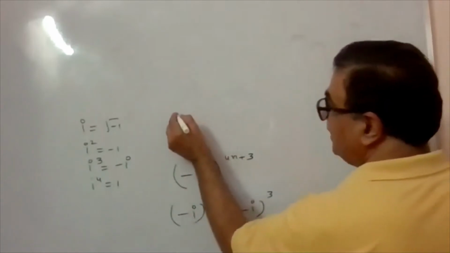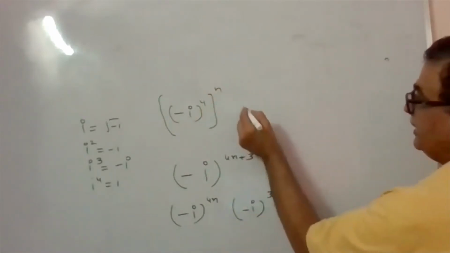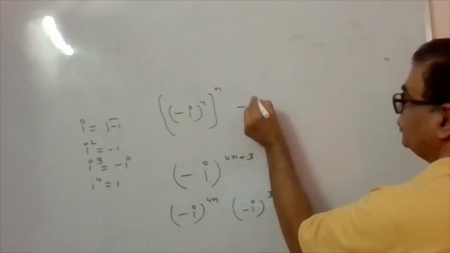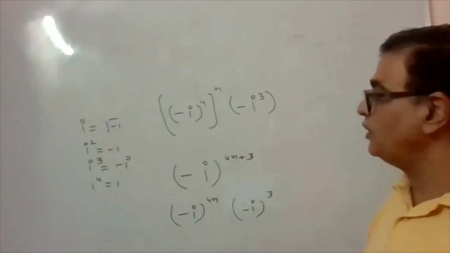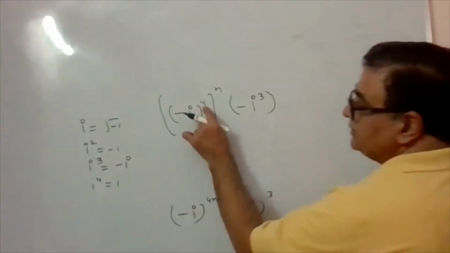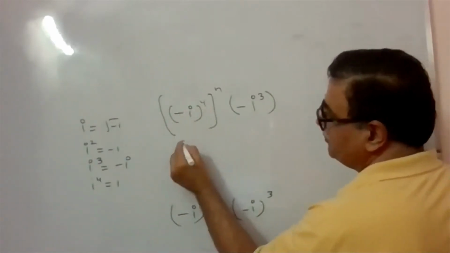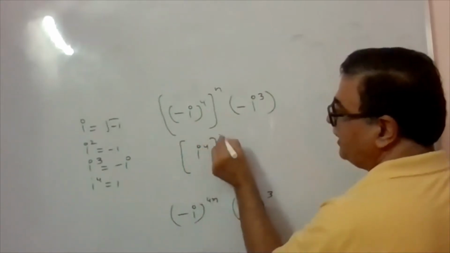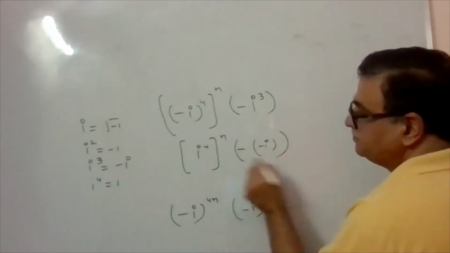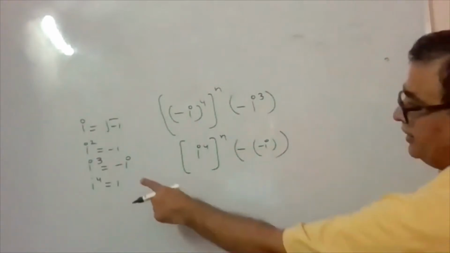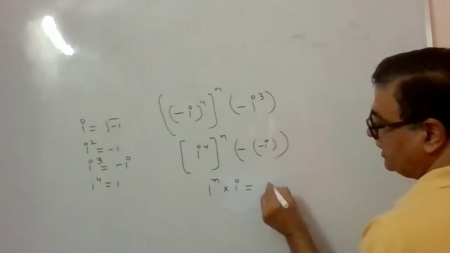Then we write this as minus iota whole power 4, whole power n. And here it will come out to be minus iota whole cube. So left is iota cube with a minus sign. Minus and power 3 is there, so minus goes out. Now this is power 4 and this is minus here, so it will be plus only because an even power is there. So left is iota power 4 power n. And iota cube is what? Minus is here and this is minus iota. Iota 4 is clearly 1 here, so 1 power n, and this is minus and minus, plus, so the answer is only iota.